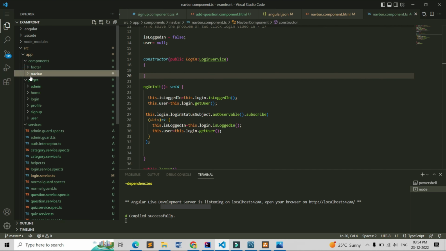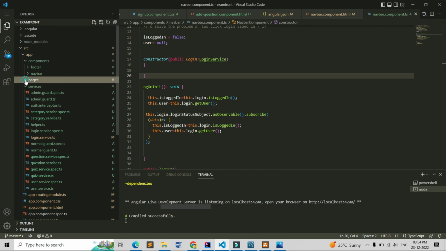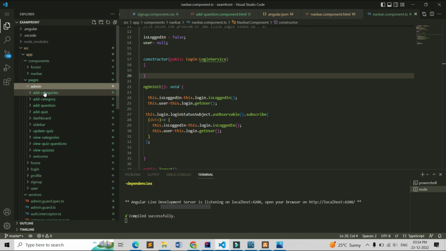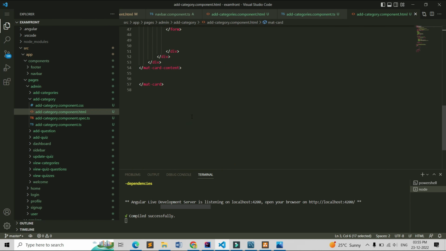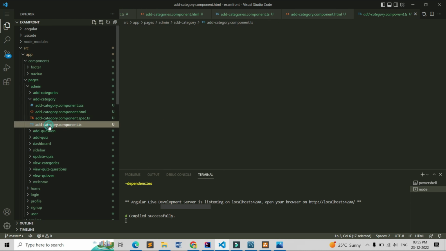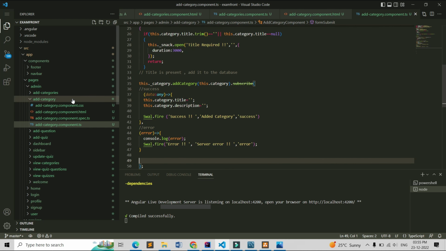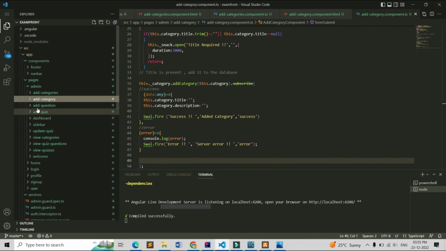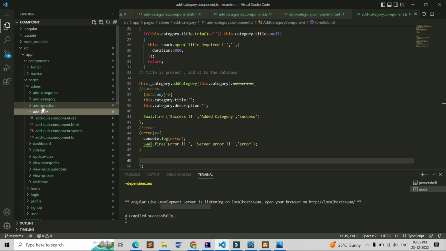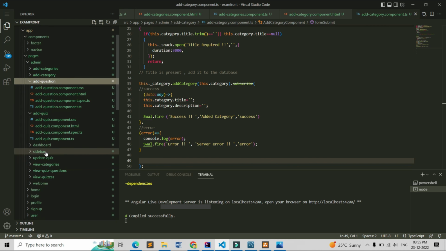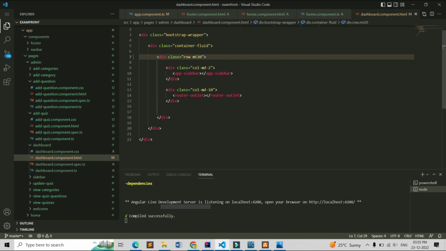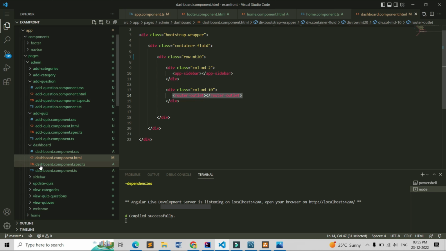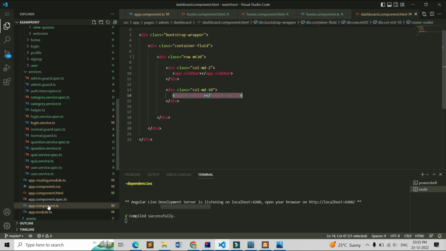And similarly, I have made these pages, and for admin access I have made various pages, like the particular admin can add the category. So this is what we have already seen in the main application. So all the coding and the backend logic is done over here. And simply other modules, like add questions and add quiz, are all implemented with this front end coding. And the dashboard which we show with the admin. So basically we are using the router outlet. That means whenever the quiz is displayed, we are going to direct it to the particular component.